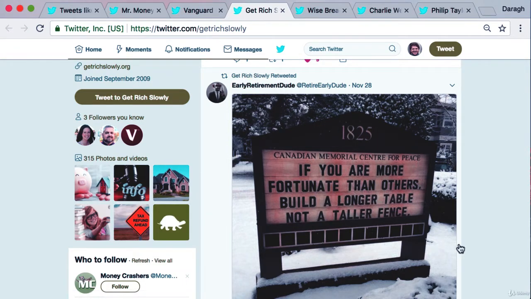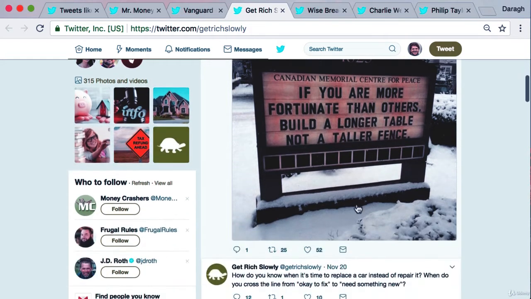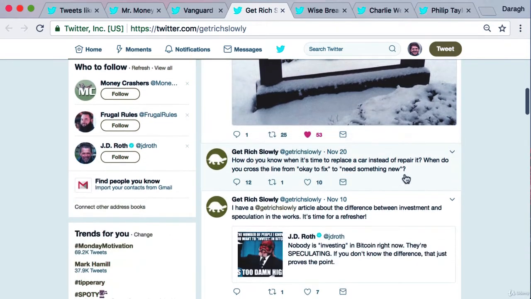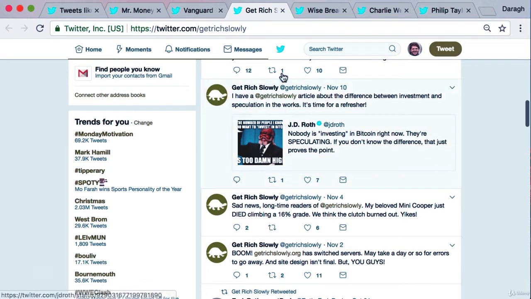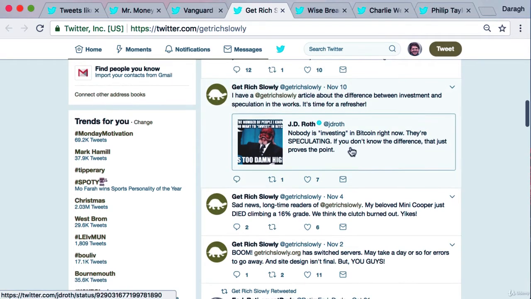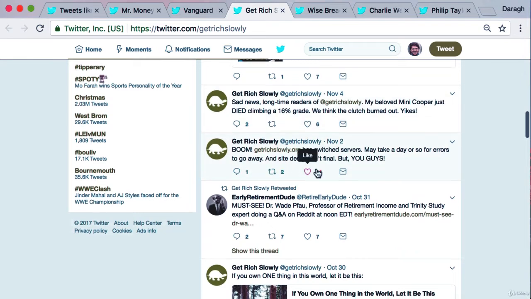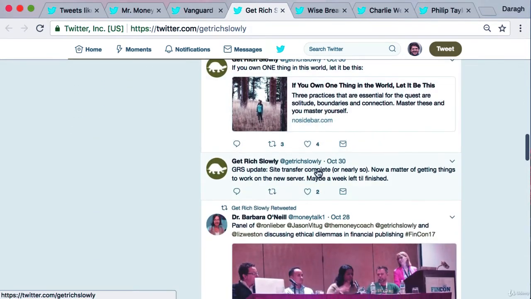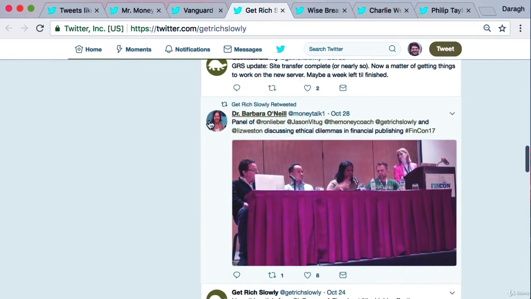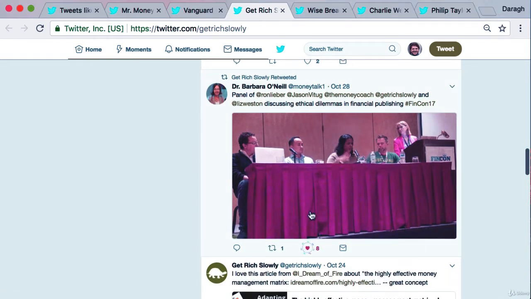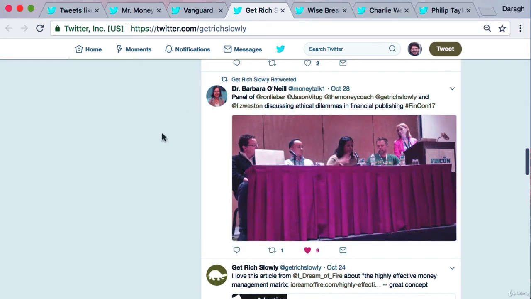Here they've retweeted a visual image from another account. That's something definitely we could do. That's not too hard. Moving on slowly down then. Sharing an article out. Okay, sad news. Again, just retweeting someone else that has a lot of mentions. That means that's something good that we could do. Because if we retweet something like this, then all of these people will be notified and that gets us on their radar.